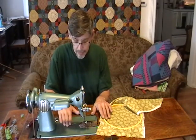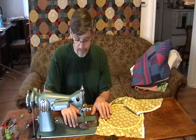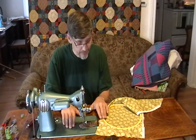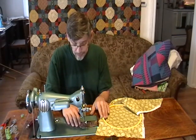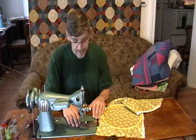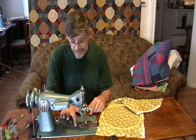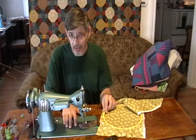The thread I've got in here right now is standard quilting thread. It's variegated, 40 weight, I believe it is, Coates and Clark cotton quilting thread. I'm also going to do some with regular machine embroidery thread, but I like the color of this variegated quilting thread for my tree trunk.